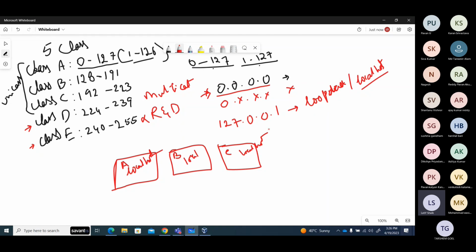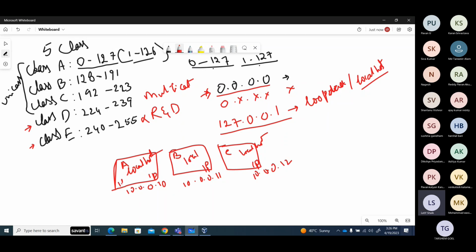And the IP address is 127.0.0.1. PC A has an IP address, PC B has an IP address, PC C has an IP address. For example, this is 10.0.0.10, this is 10.0.0.11, this is 10.0.0.12.